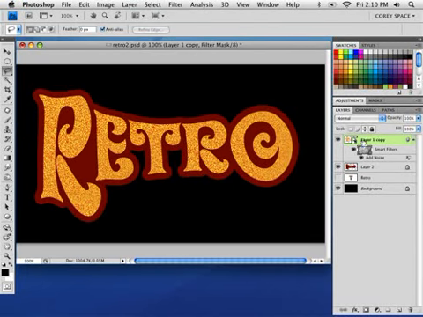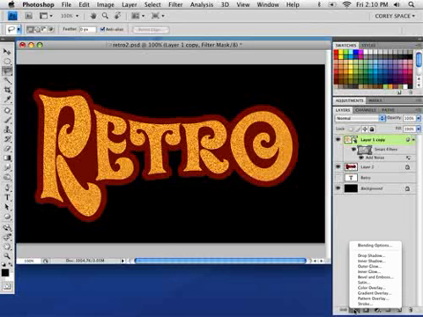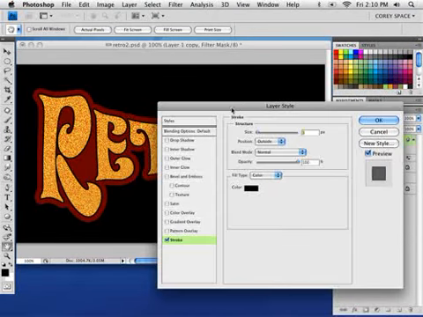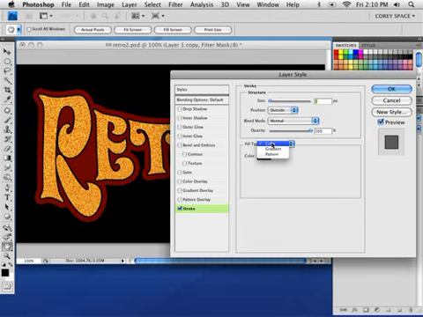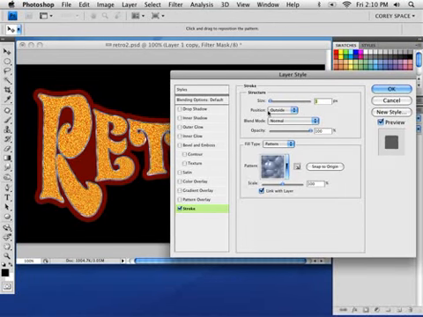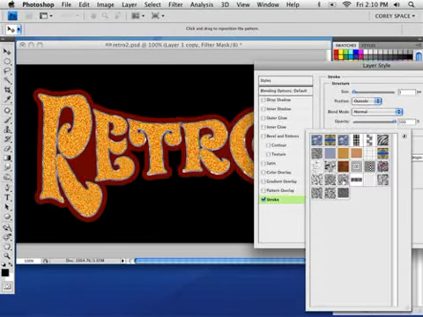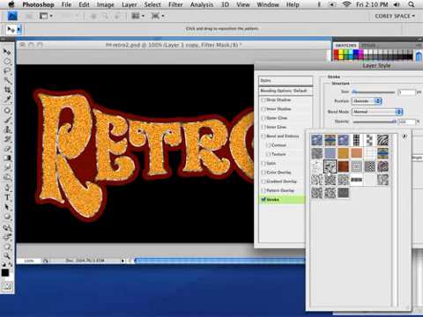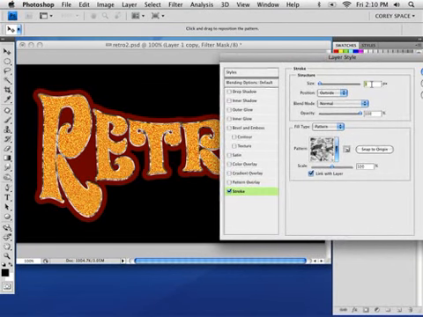All right, so we're almost there. What I'm going to do now is apply a layer style to this text. So let's go over here into the layer style menu, we're going to choose stroke once more. We're going to do something a little bit differently here. In the fill type, we're going to choose pattern. And inside the pattern menu, we're going to use this default one right here. It's got kind of a liquidy look to it. But let's change something.